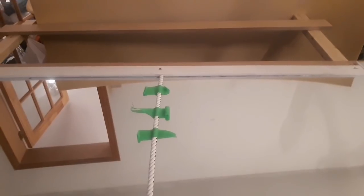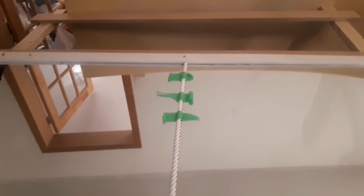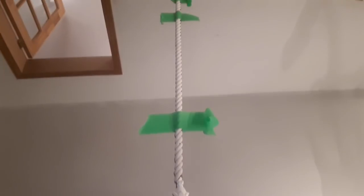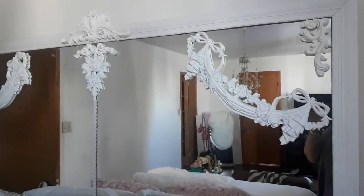So you can see at the bottom how I've attached the legs, and I have that 1/2 inch by 4 inch MDF board across that I'll attach the frame to. This is how I attach the frame to the headboard. This is my completed mirrored headboard.